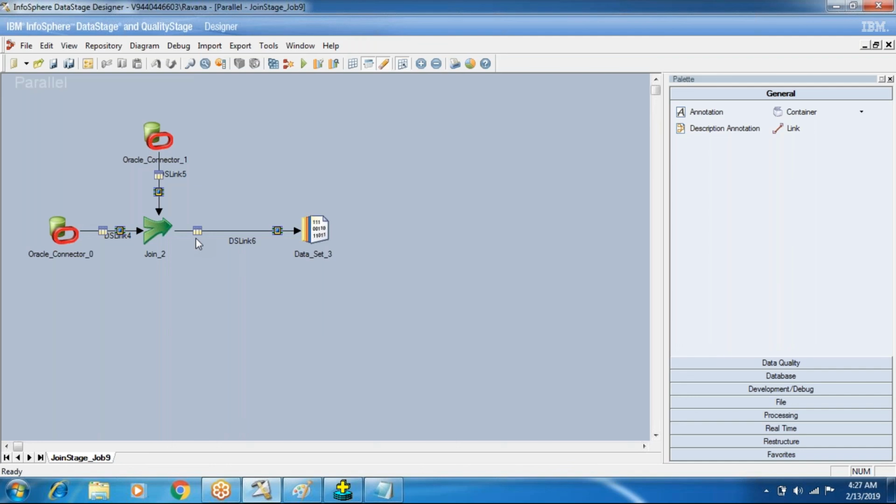Then why should we have so many partitioning techniques? Why can't we have only auto? The thing is that auto affects performance. If you put round robin, it will work directly as round robin. But when you put auto, first it will work through the 8 partitioning techniques, and after completing them, it will look at which is the best one. So it takes a lot of time if you put auto. But when you don't know which partitioning technique you want in a given case, just put auto, and it will take whichever gives the best performance.